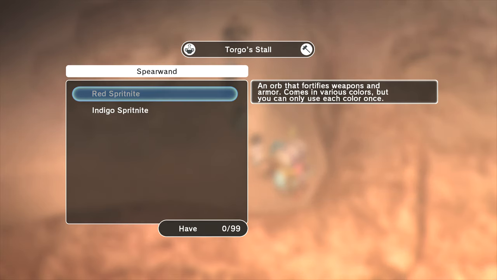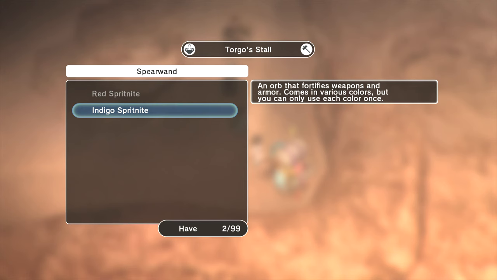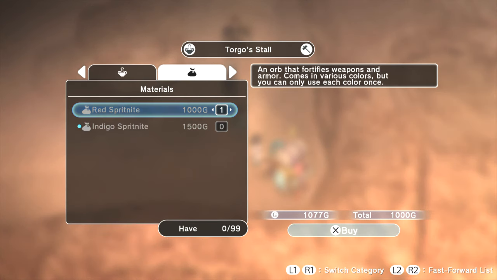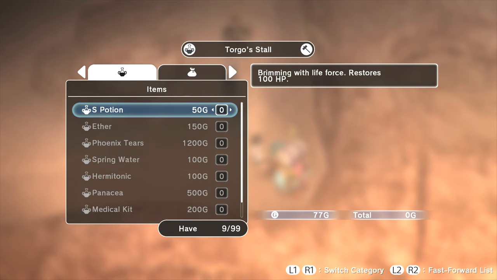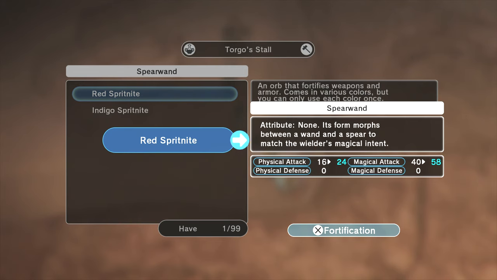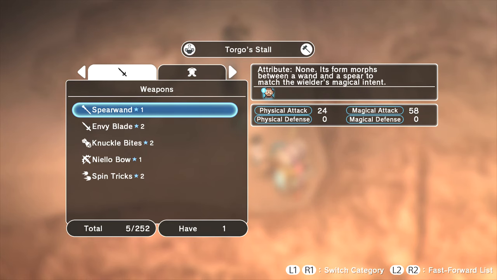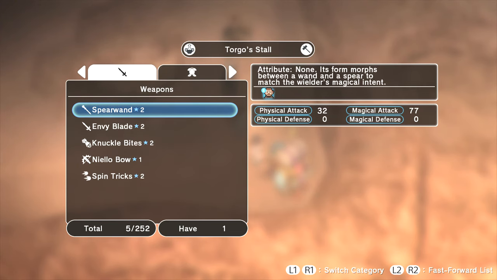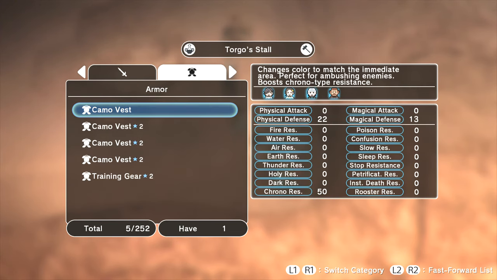I guess I can fortify his weapon since I'm using him. But I want to do red first. That's what helped last time. Let's go ahead and fortify with red first. Bumps it to 24. And then we can bump to 32. Hopefully I'm doing that right.